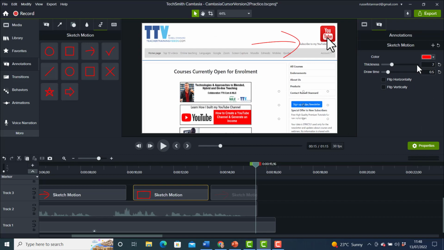So for example, with this particular one, straight away you've got the thickness, you've got the draw time, there's a couple of other things you can do with flipping the way that the arrows pointing, for example, and of course you can change the color. So really useful to be aware of the properties that are available with each of the different functions that we've got available in Camtasia.